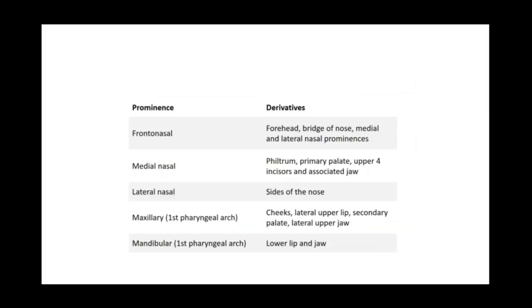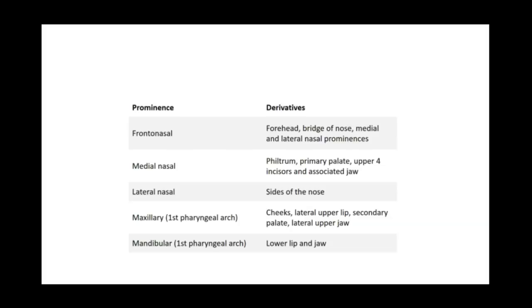Now, the development of the palate is in two processes, the primary and the secondary palate. This primary palate, which has just the incisors and the associated small portion of the teeth related to it, is going to be contributed. That gives you a pre-maxilla that is developing from the medial nasal. So on the inner surface or the posterior surface of this medial nasal fold, you're going to have a projection which is called the pre-maxilla, and that is going to give rise to your primary palate. We're going to talk about it when we talk about the development of the palate.